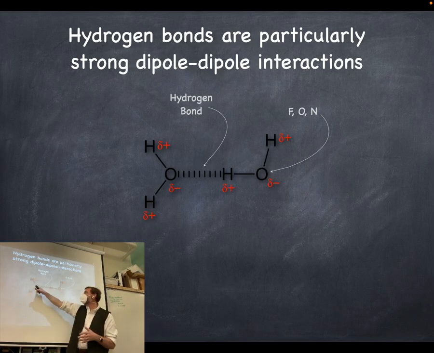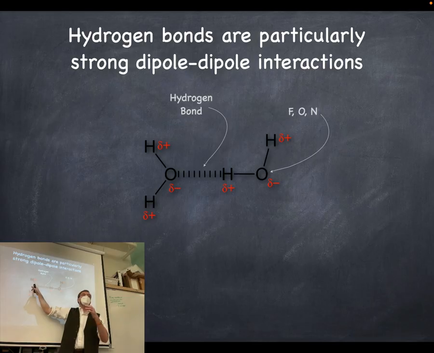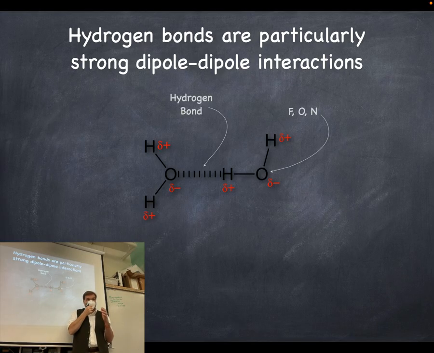So this oxygen here doesn't have to have a hydrogen bonded to it. It could just be usually a fluorine, an oxygen, or a nitrogen in another molecule. And that is a question that has come up on the AP test a couple of times in the recent past. We will see some examples of that when we start to look at AP style test questions.